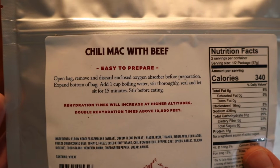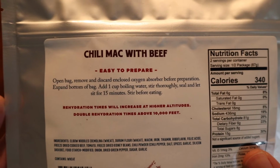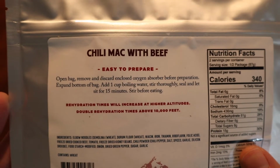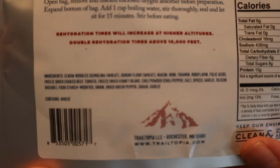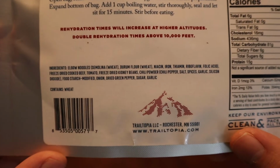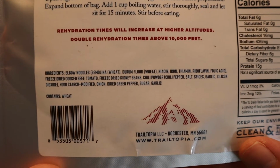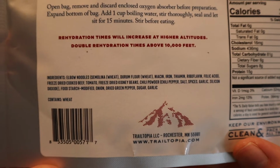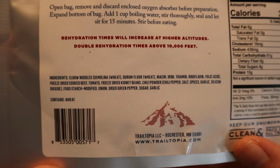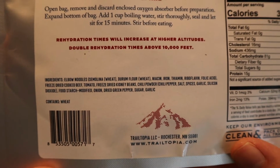They are looking for 1 cup of water and let it stand for 15 minutes. So yeah, we'll go ahead and do that. Here are some of our ingredients here. Looks pretty standard, nothing out of the ordinary, or nothing I'm seeing out of the ordinary. So let's go ahead and open her up.